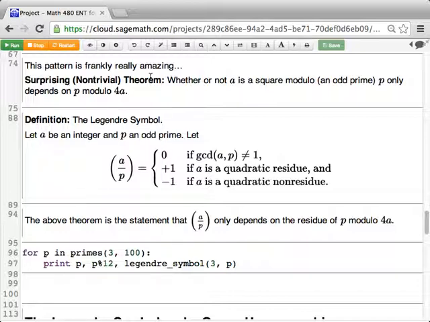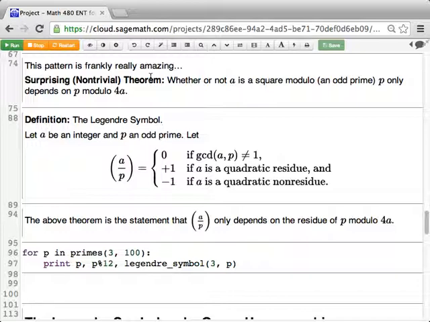So if you wanted to decide whether 17 is a perfect square mod p, you could figure out what happens with p modulo 17 times 4. In other words, you can make a big table taking your primes and reducing them modulo 17 times 4. And if you see a pattern there, this theorem says that that pattern holds forever for all primes. The main thing I want to convey to you, which is really difficult, is just that this is really surprising. It's just weird. I mean, think about it.